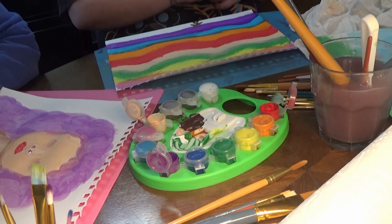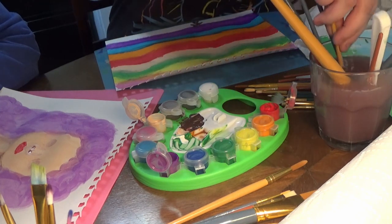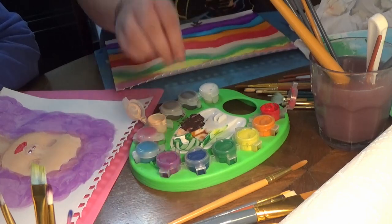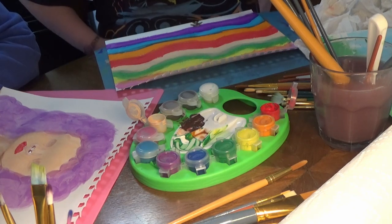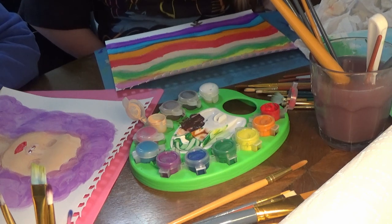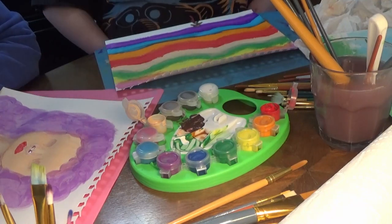How about a bench with people in the background sitting peacefully? Well, then I'd have to put clothes on her. No, I'm not there yet. I'm still working on her little face. Or you could put a shower in the background so it's like her getting out of the shower. You know what you should have done with the lips? Put pink on it if she was in the shower.